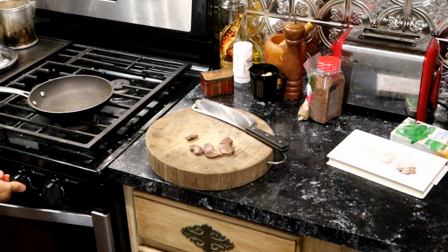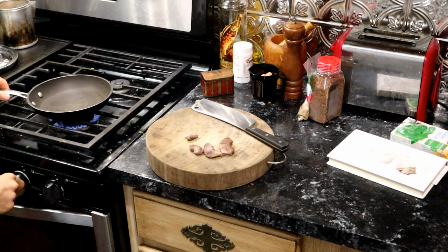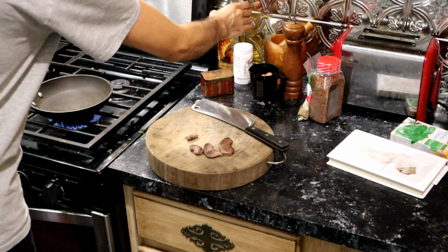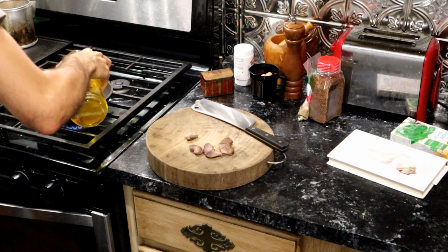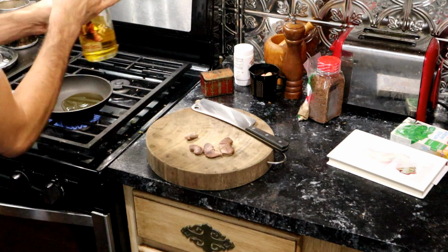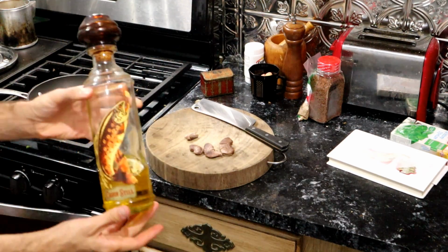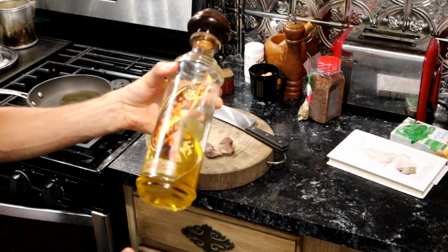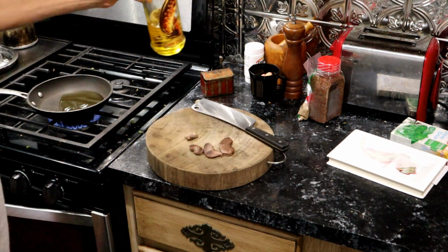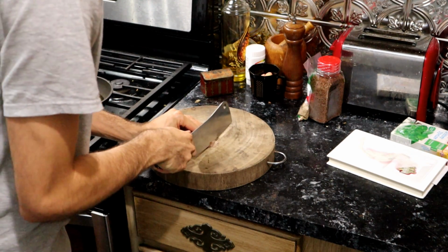I'm going to take this pan here and put it on medium heat. Put a little bit of oil in the pan. I'm going to use extra virgin olive oil because why not? And also take a moment to appreciate my olive oil bottle, which has a fish on it, because I am high class.